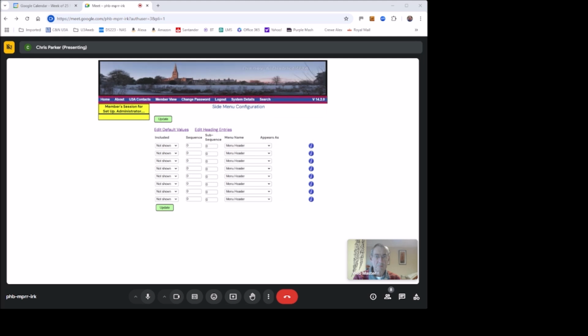The first thing is to look at the number of possible items that you can have in the side menu, and I'm looking at the drop down, which I suspect you can't see.